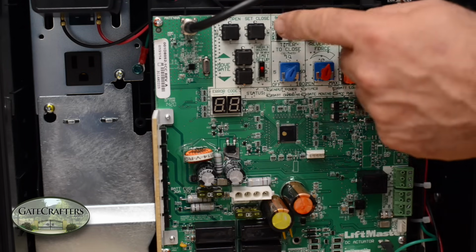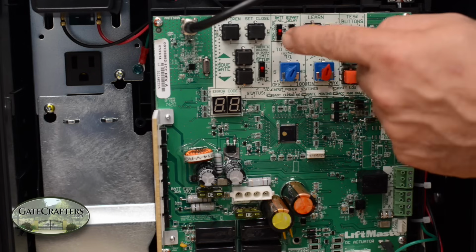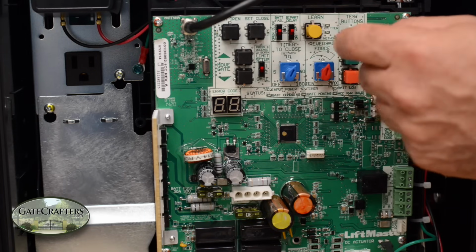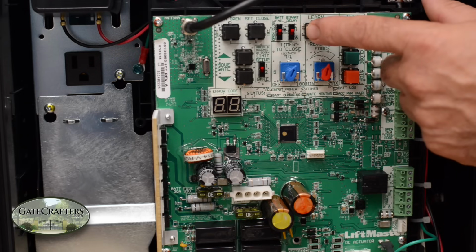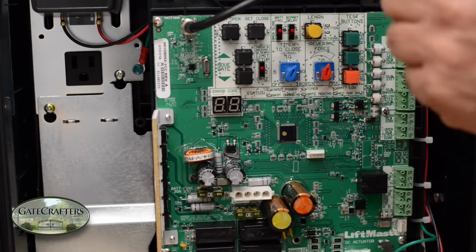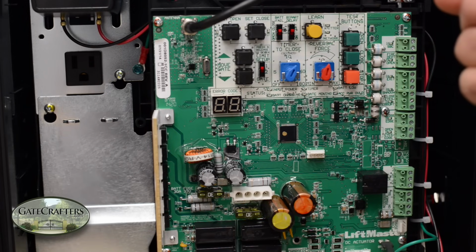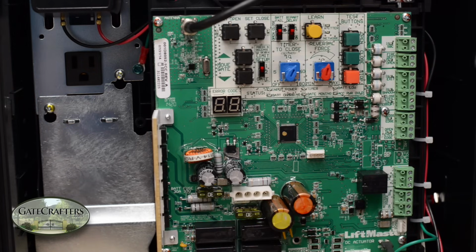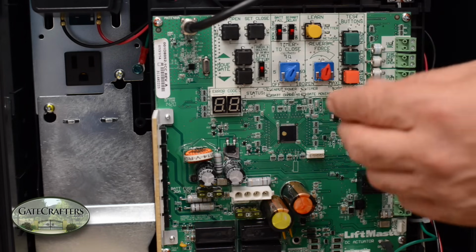You can also set your battery to either fail secure with the gate closed or fail safe with your gate open. You can also use this learn button to learn transmitters, and you can also learn it to the other side. If you remember earlier in the presentation, we told you you can use two singles as a dual, and this button will allow each of them to communicate wirelessly.